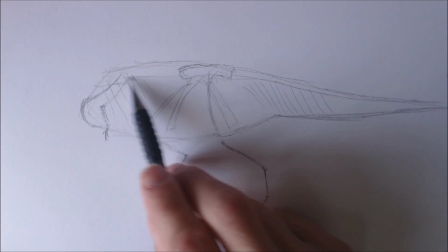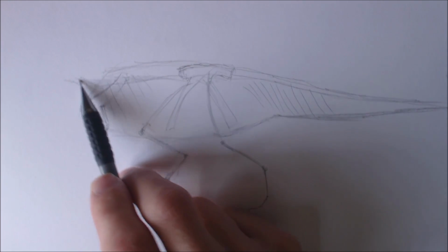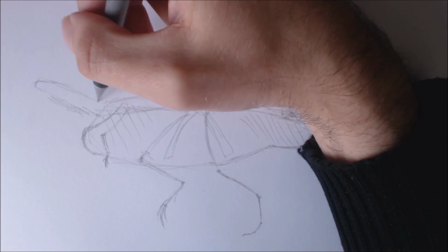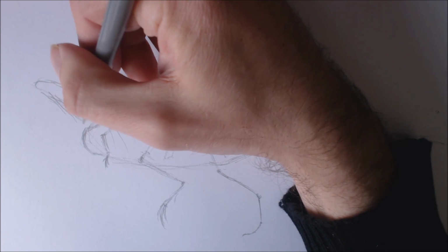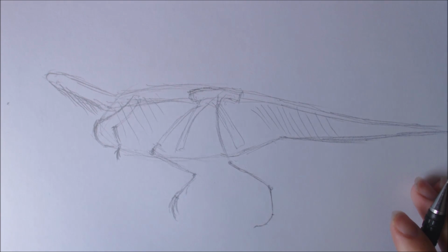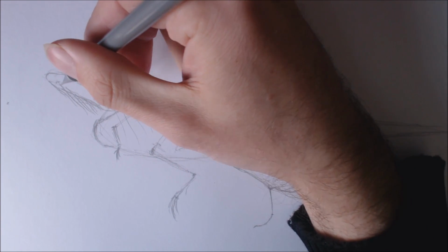So I'll draw the spine, and then what I'll do is I will put in the neck vertebrae, neck shape. It has some long, spiky, ridged vertebrae coming out of it, so I can't imagine that Carnotaurus would have twisted its head very much. Unlike a Velociraptor, which looks like it has a very flexible neck, and other dinosaurs with long necks, this one, I can't imagine it did.